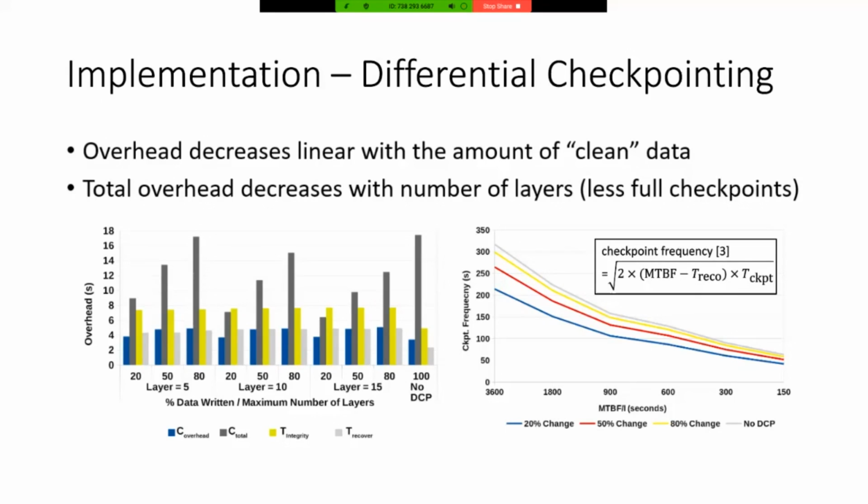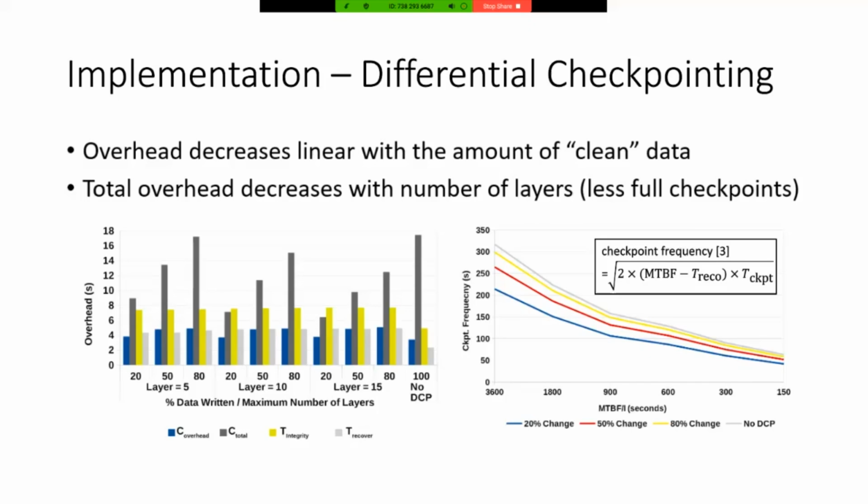Then we can also see that when we have lots of layers, we have a higher benefit of this differential checkpointing because we write fewer plain checkpoints. I did not mention this, but the number of layers that can be contained in one checkpoint file is constrained by the user. So the user can tell, okay, I want to have 5 checkpoint layers, 10 or 15 checkpoint layers or whatever. And the lower the number of layers we have, the more frequent is the plain checkpoint write, when we have to write 100% of the data. So obviously when we have a high number of layers, we have the best benefit.